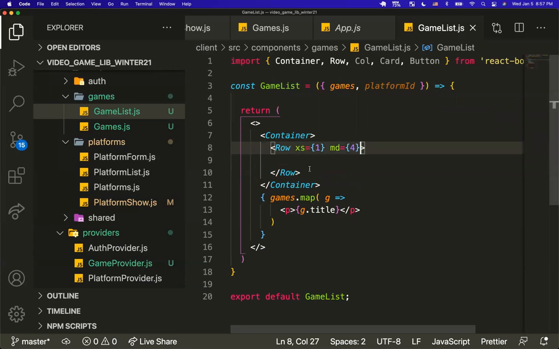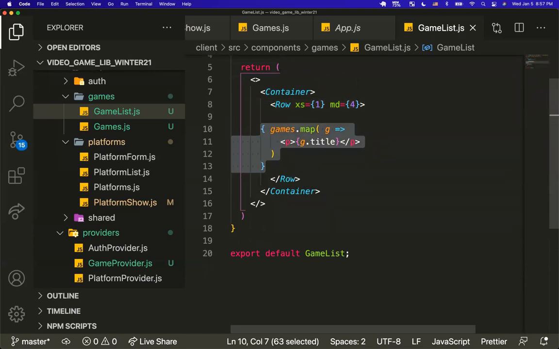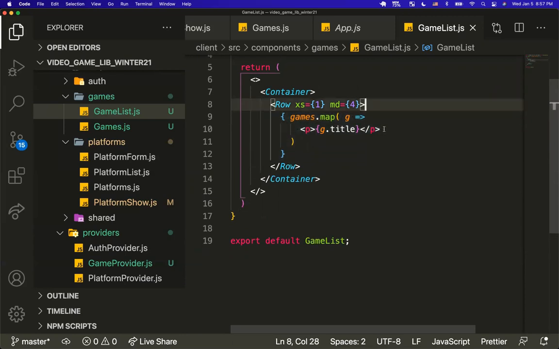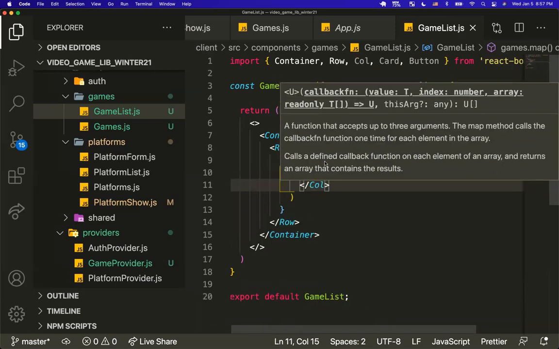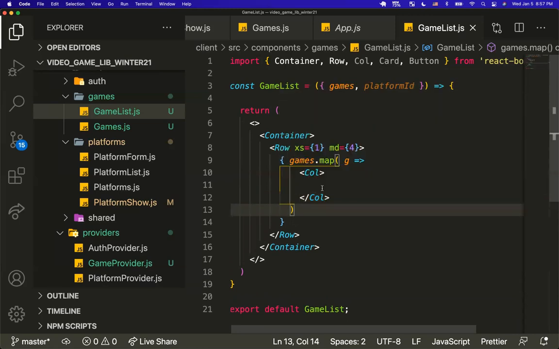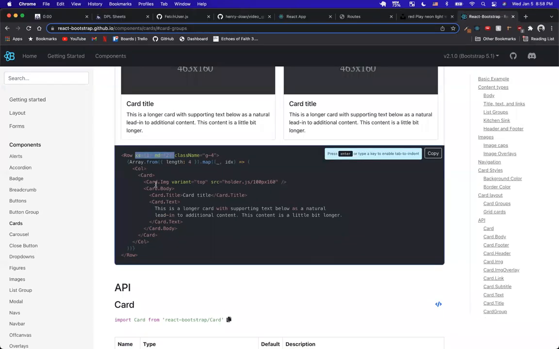So then I'm going to move my map up here. And what we are going to do is put the card here for now. But again, we'll move this later to its own component. So it'll be in each column, I think that's what we do. And then the card.